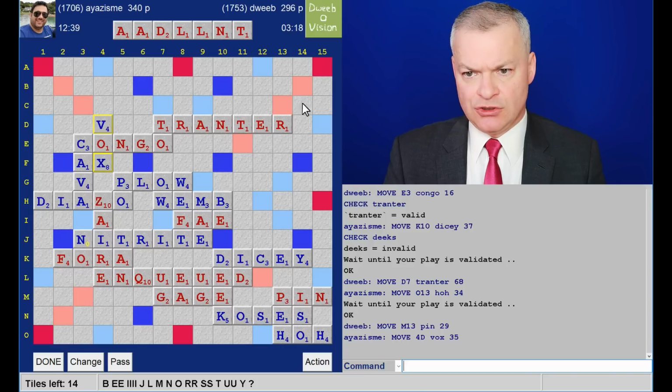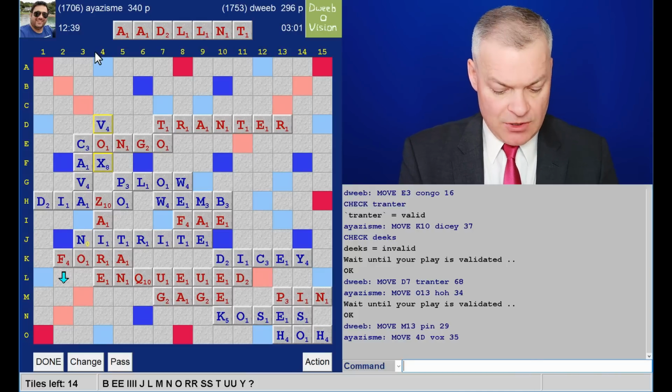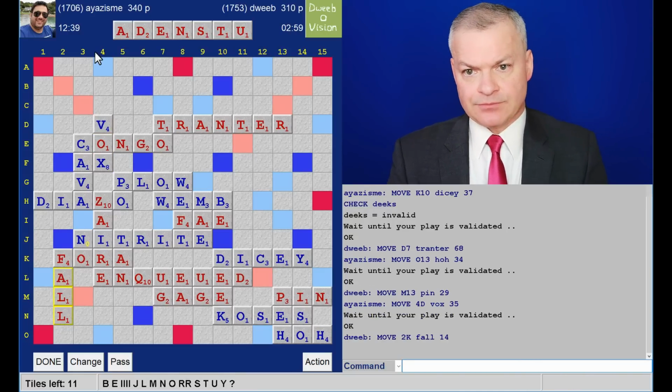I could play Dolt above the top of Tranter. I could play Doll, but then I'm interrupting my floaters in ER. And I'm not turning over many tiles. I'm going with fall. I'm running out of time.